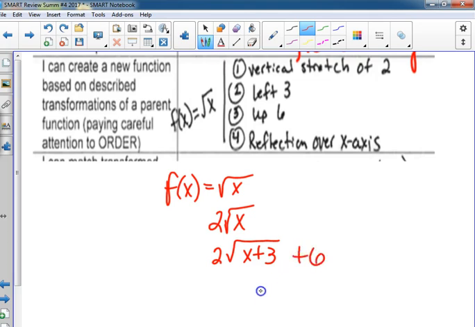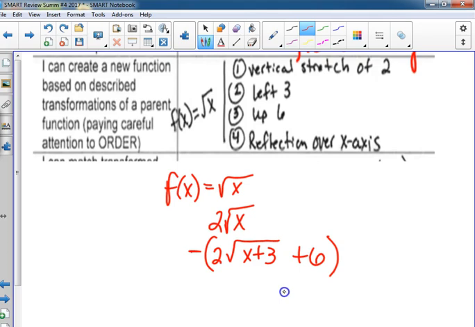Okay. Now, she was really cruel. If this is the order, what tells you that the last thing you're going to do is the reflection? You'd have to write the whole thing with the negative outside, because otherwise the reflection would be up here. It's not on the quiz that way, I promise. But that's the only way to tell me to do it in that order.